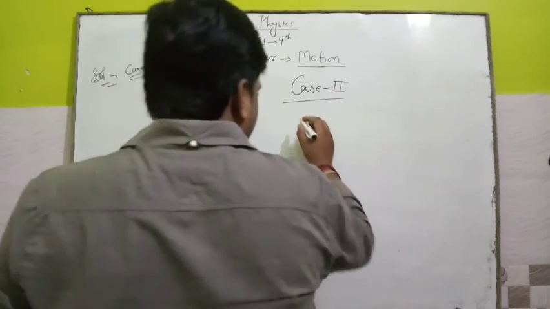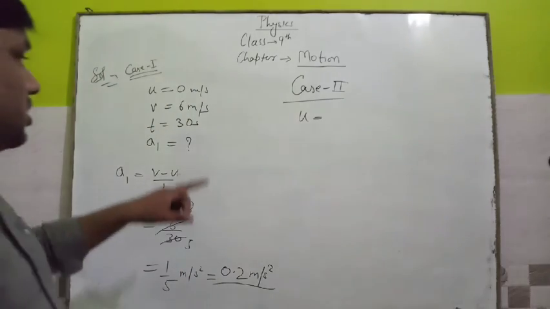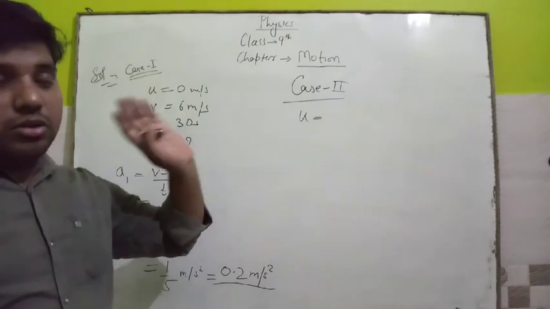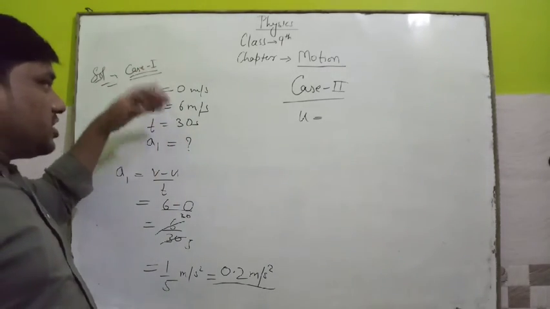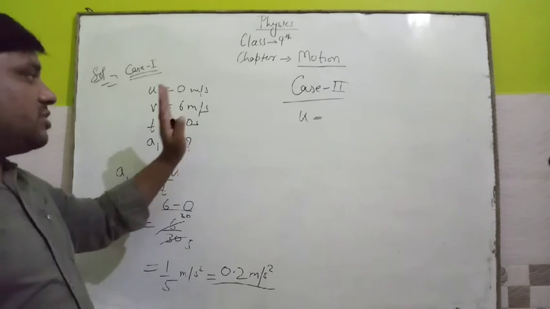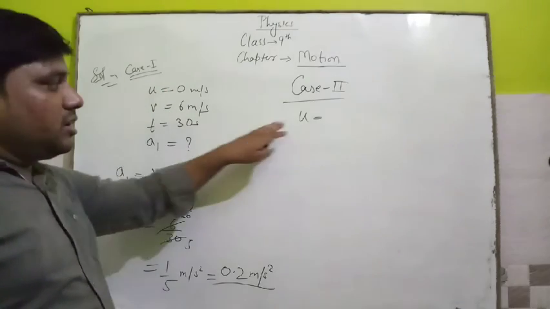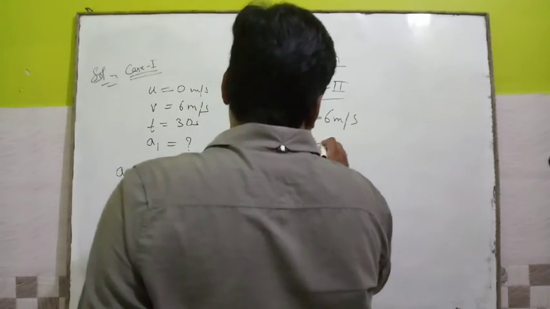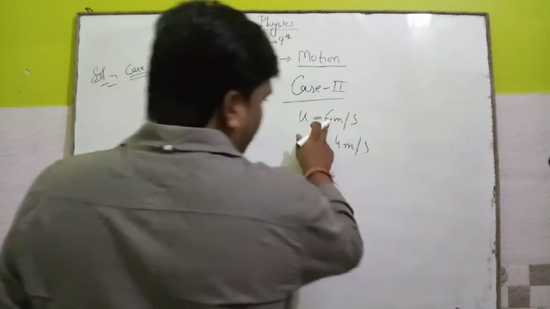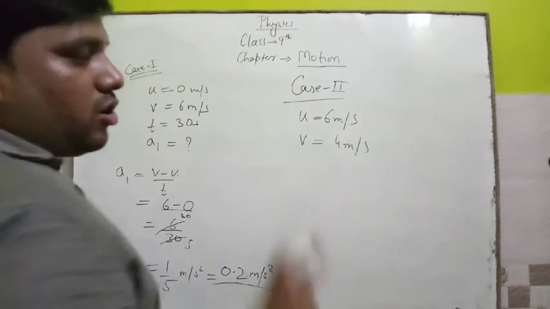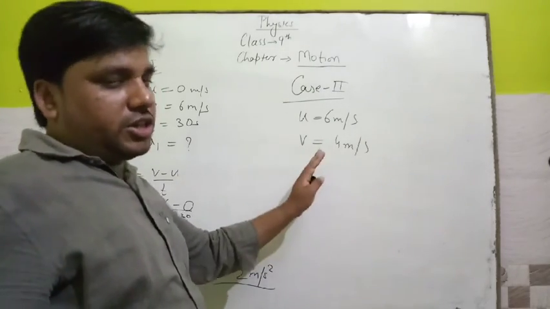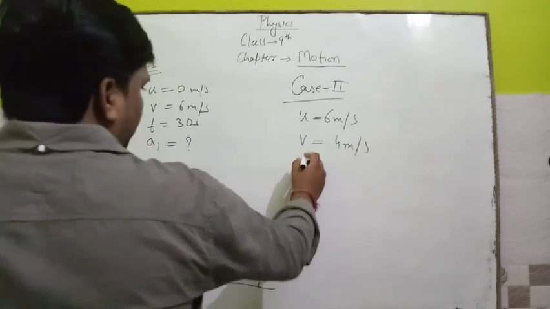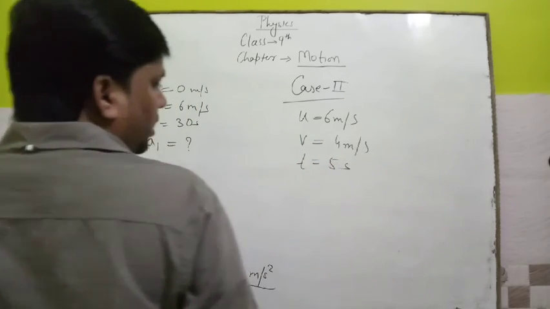What is the initial velocity in this case? Initial velocity is 6 meter per second. Why? Because this final velocity is now the initial velocity. Because the object was first 0, went from 0 to 6 meter per second, then after that, in the next case, this 6 meter per second becomes the initial velocity. So you write here 6 meter per second and he attains the final velocity 4 meter per second. You can see it went from 6 to 4, velocity decreased, and velocity decreased means here is retardation. U and V, and in time 5 seconds.